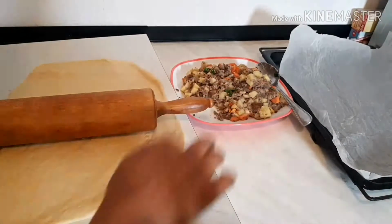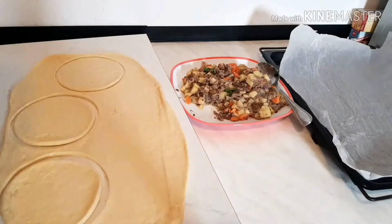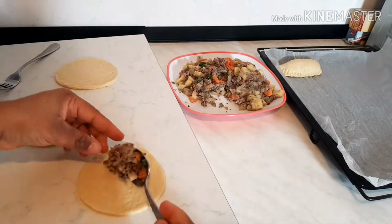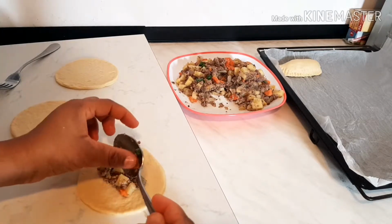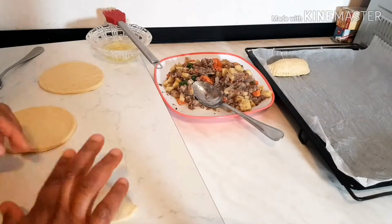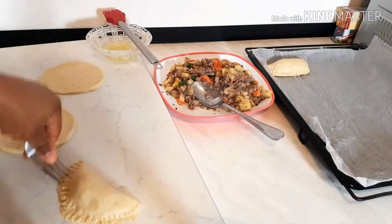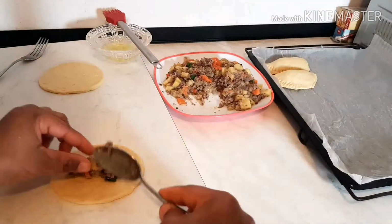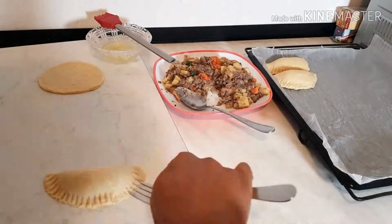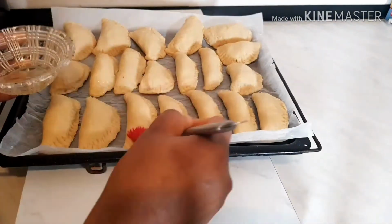So I have to roll now my meat pie. So that is my white egg. So I rub it around to make it close together. So that is it. So I have to sprinkle my white egg now.